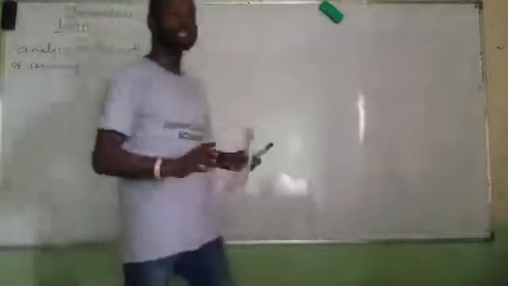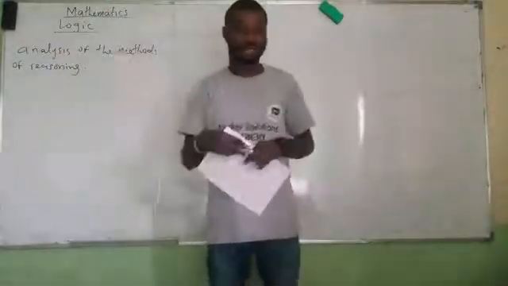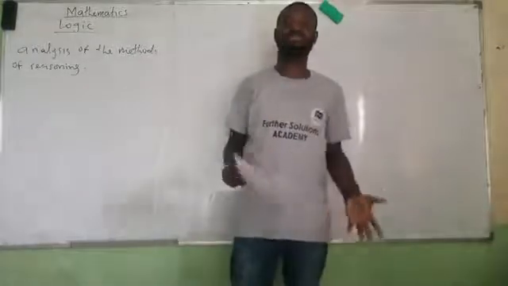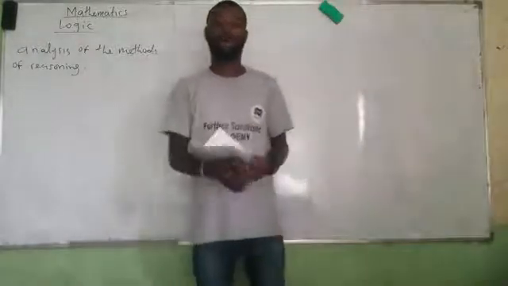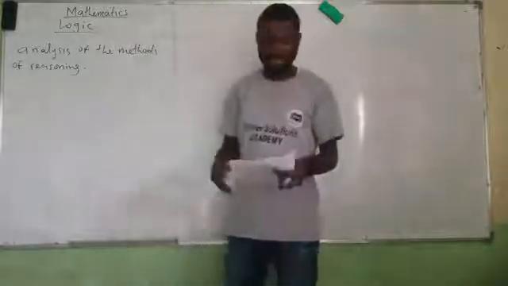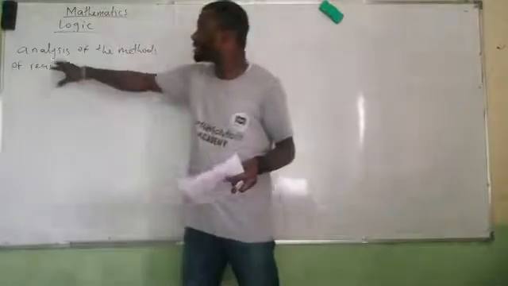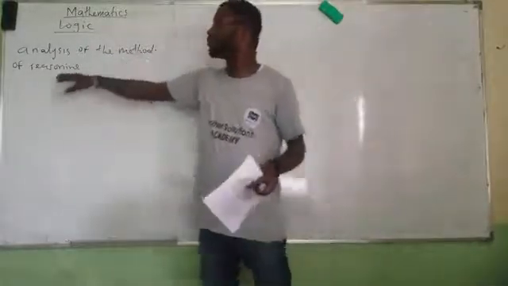At this point of logic, we want to reason. We want to think. When you tell me something, what will be the contradiction of that statement? Will it be true? If and only if, what will happen? Do you get me now? It means the basic problem of logic is the analysis of what? Of methods of reasoning.